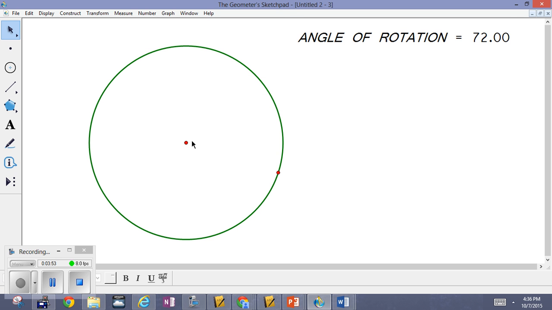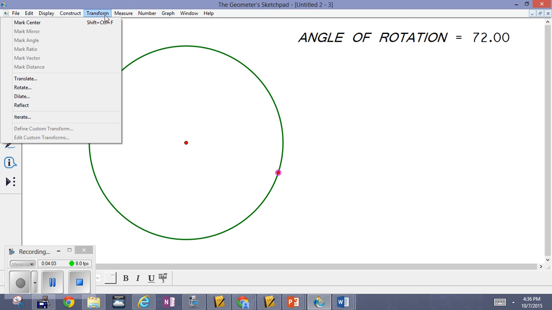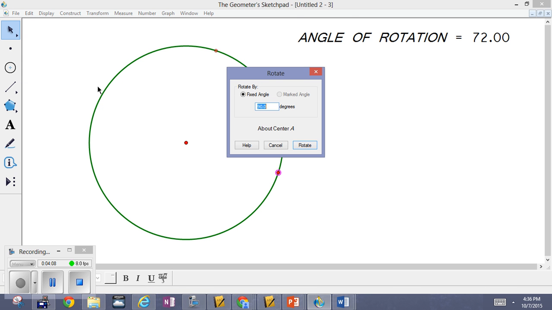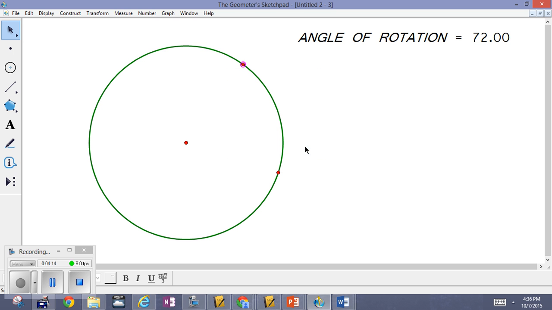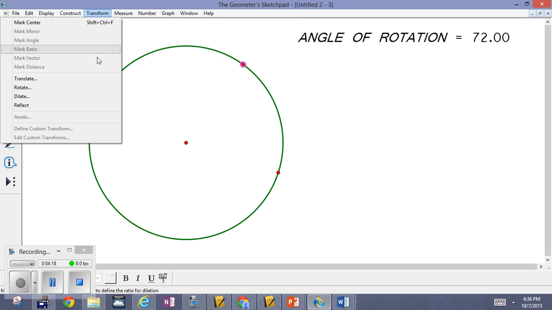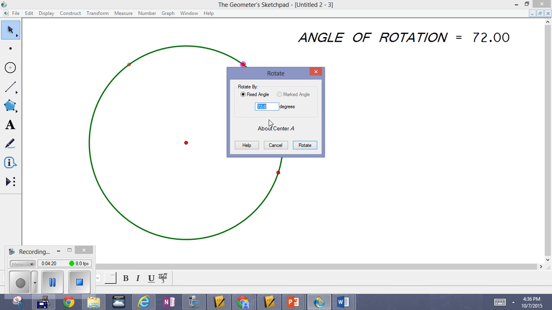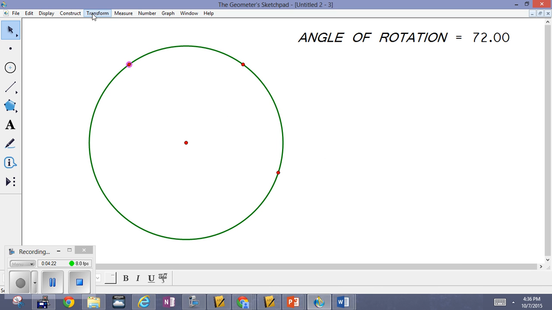All right. I'm going to mark this as the center, and then I'm going to select this point, and then I'm going to go to the transform menu, and I'm going to rotate by, okay, the designated value of 72 degrees. Okay, 72 degrees, rotate. And with that selected, I can just go back and from the transform menu, choose again, another 72 degrees.